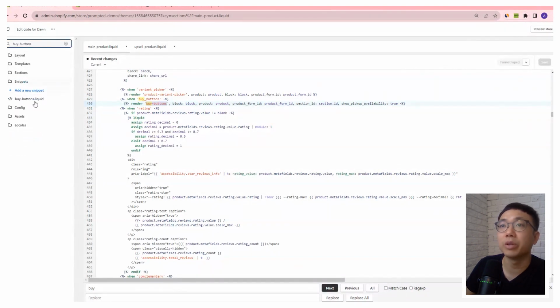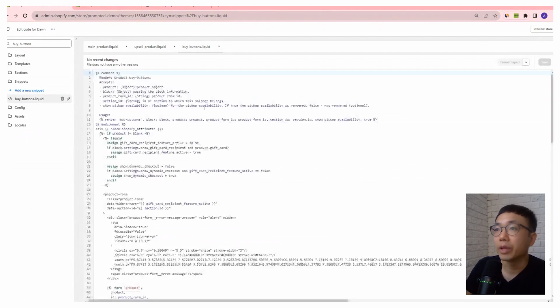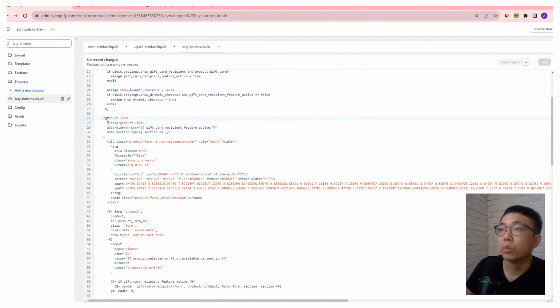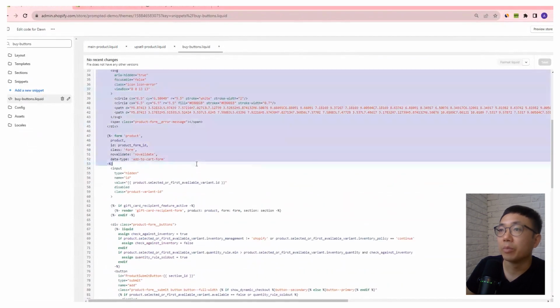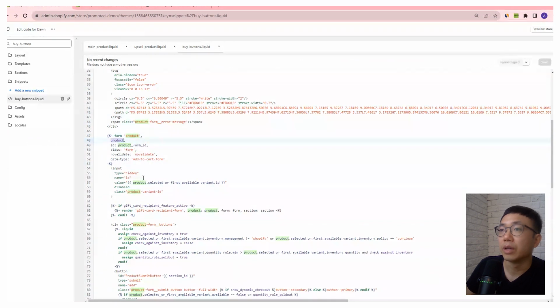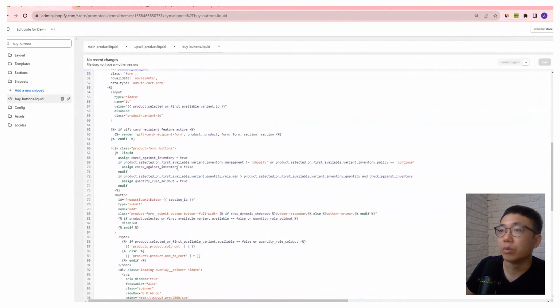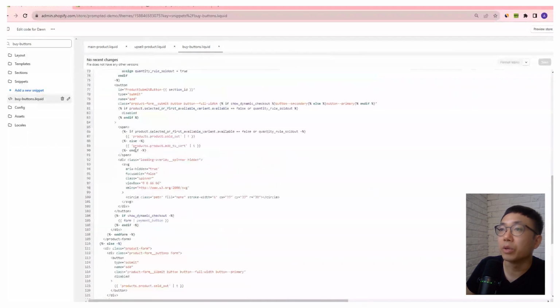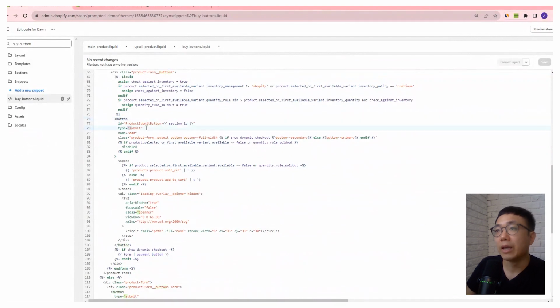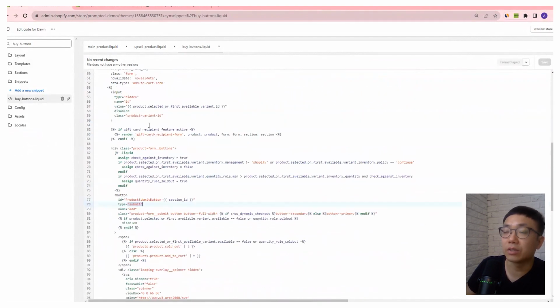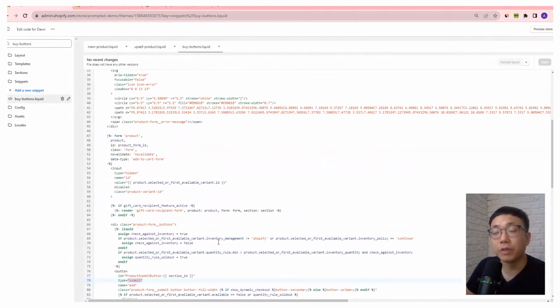So we can go into here, buy buttons dot liquid. Okay. And so if we come in here, we actually see this form, right? This form will grab a product and a product ID. And when you submit it, there's a button somewhere, right? There's a button, it'll submit it. And what we can do is we can just take this code here, reuse it, and feed it a different product ID or variant ID in this case to add our upsell product. So why don't we give that a try?